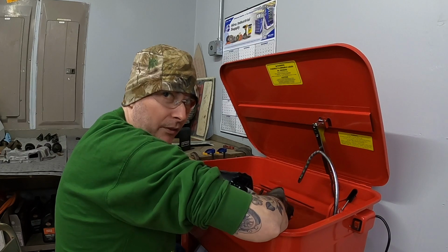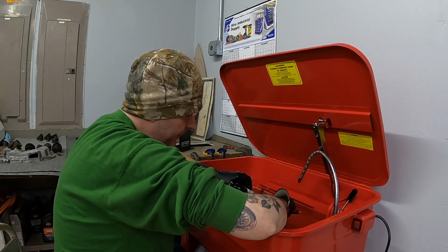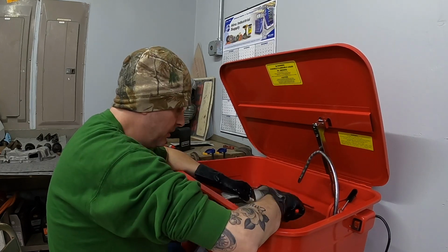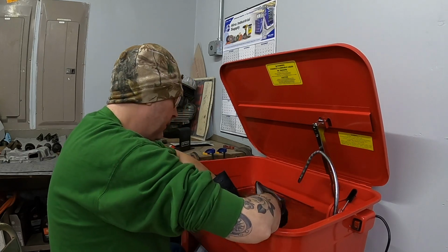I've got quite a bit of work left to do on this bike, but man, am I excited to hear this thing run for the first time. I don't know how long it has sat in pieces. From the sounds of it from the previous owner, it had been a while.